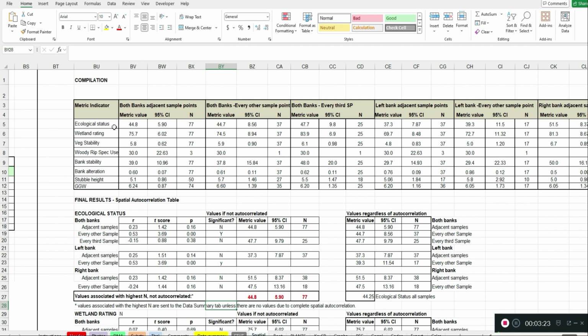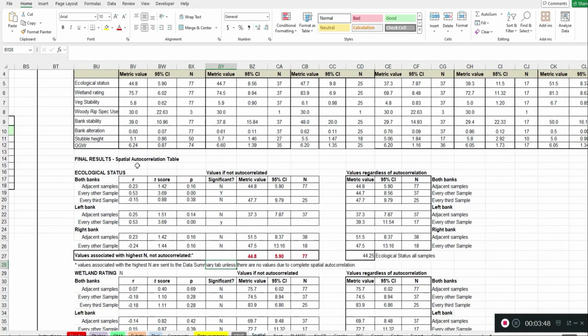For ecological status, for example, it gives us what the metric value and the 95% confidence interval is, and the number of sample points for both banks, adjacent sample points, both banks every other sample point, both banks every third sample point, left bank adjacent, left bank every other, right bank adjacent, right bank every other, and so forth. These are the data that are used down here, and then down here are the tests.